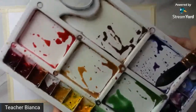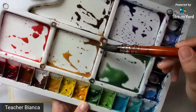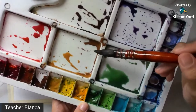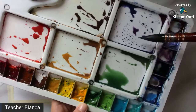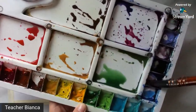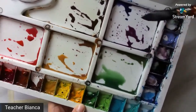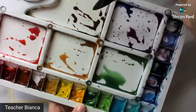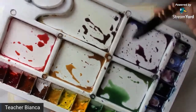So here are the colors that I prepared. Red for my red flower, yellow ochre and burnt umber for its background, green for the leaves of both flowers, blue and violet, and I used pink plus blue for that violet. For my violet flower, and burnt umber plus ultramarine blue for the background.